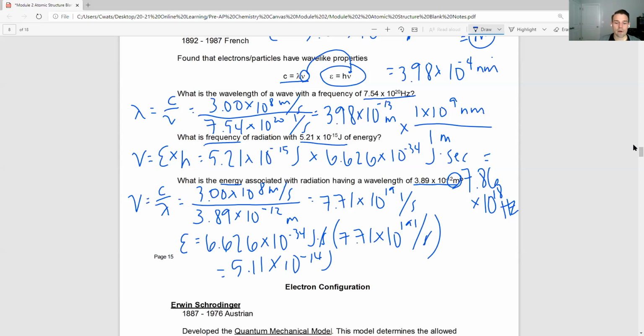Feel free to pause, rewind, go back, look at some of the things that you may have missed. The big takeaway from this is these calculations and also what Bohr said. Okay, Bohr's model, remember we have to make sure we know every model. Bohr's model, and then the whole thing with the electrons getting excited, going to their excited state, and then releasing that energy as light, and then going down to their ground state. You'll see more of that in the flame test lab and in the video on the line spectrum.